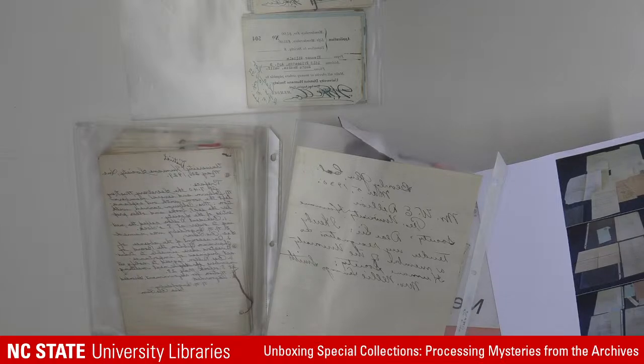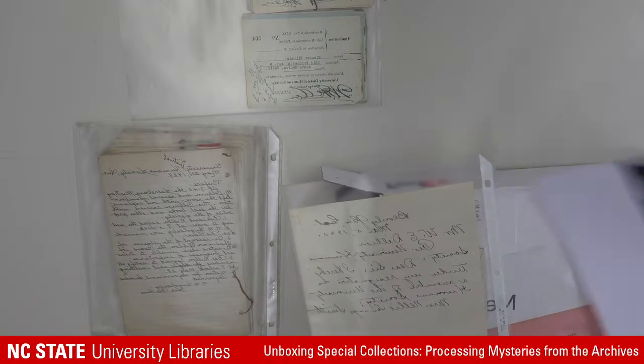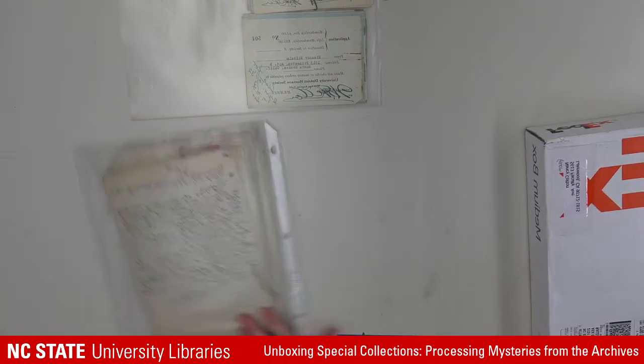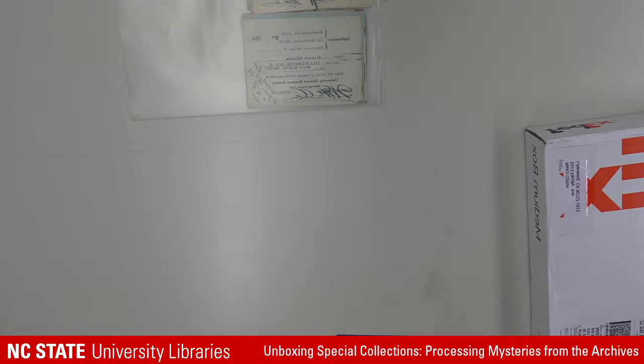One thing that Mark Greene, the originator of MPLP processing, argued is that we should not be removing staples and paper clips and any sort of fastening from every single item we get in, which is a huge change in our profession from the past century. Before that, institutions were running enormous backlogs of materials that nobody knew existed because they weren't described at all, because if you're removing staples from thousands of documents, you're just not going to go very quickly. Also, at one point in the 20th century, organizations were creating paper at a rate that had outpaced our ability to process it.